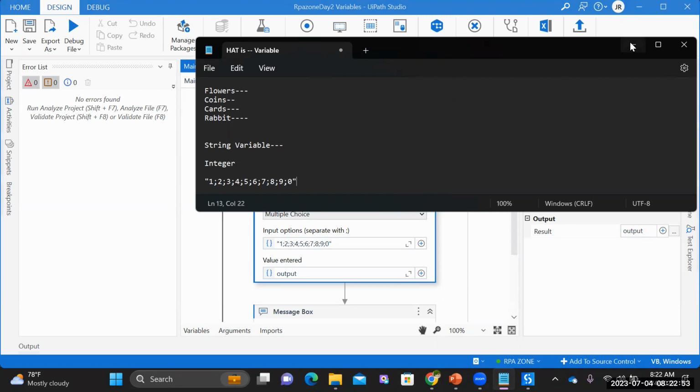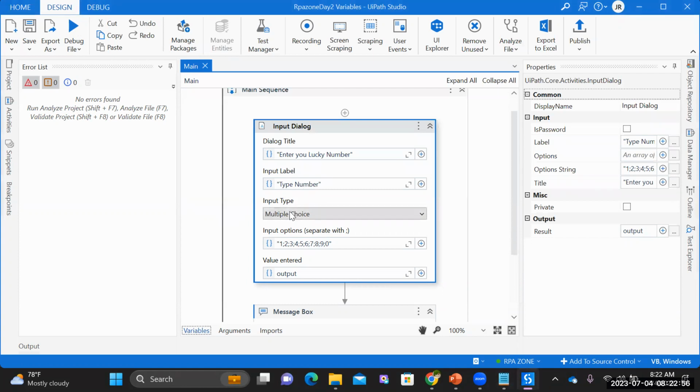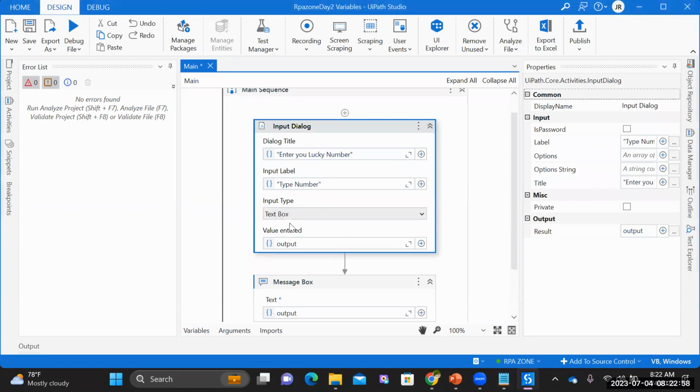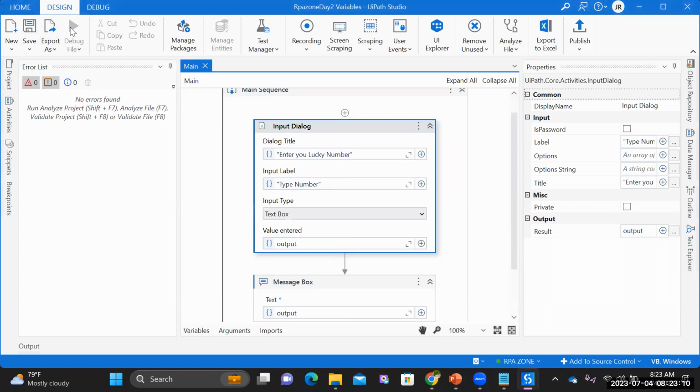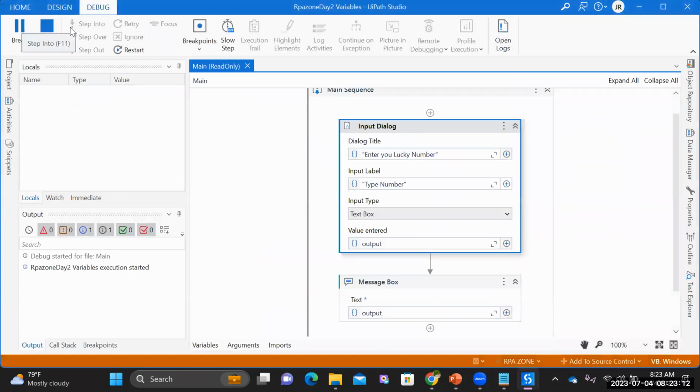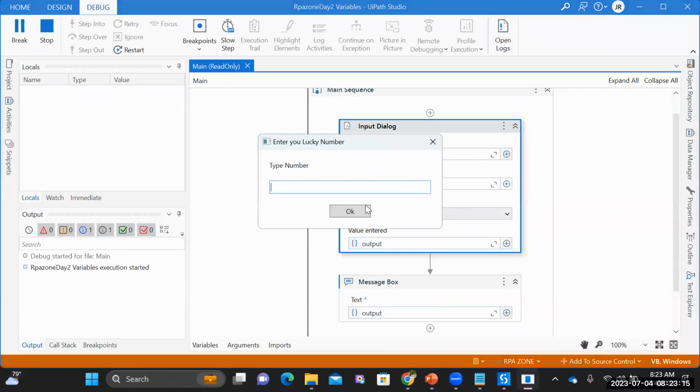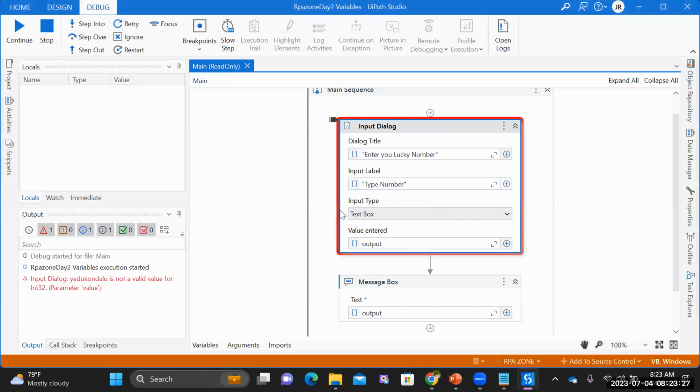What I am going to do right now is give it as a text box and save it. I'm debugging it. Here you can observe, rather than typing the number, I am giving my name and clicking OK.